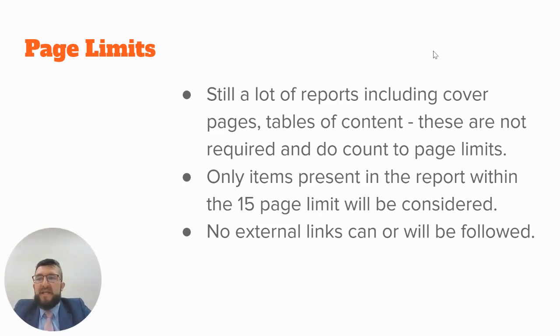I've examined for other subjects, not personal project, and I can tell you that the system does not allow for the clicking of links. Not that they would anyway. So be really clear on this to the students. Everything that they want to be considered should be inside of the report that they present.